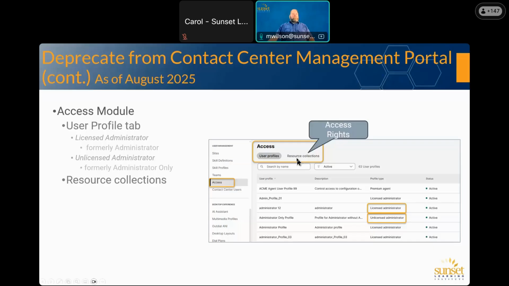Realistically, the big change is that under the various options in resource collections, you can say these users will have permissions to access team 1, 2, and 3, but not 5 and 6. That's one of the things you manage in resource collections. Then on the last tab of user profiles, you can assign whether this user profile permits access to all resources or is limited to a resource collection, and you can have up to 5 resource collections assigned to that user profile.